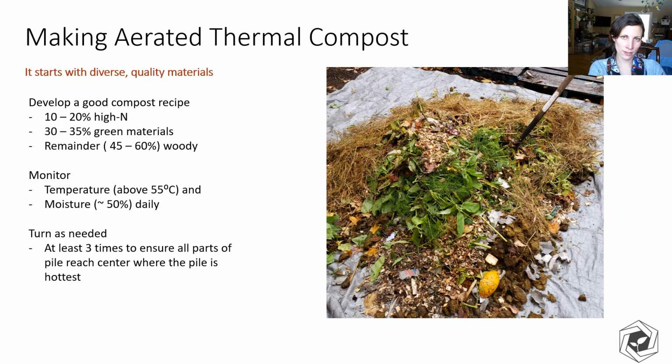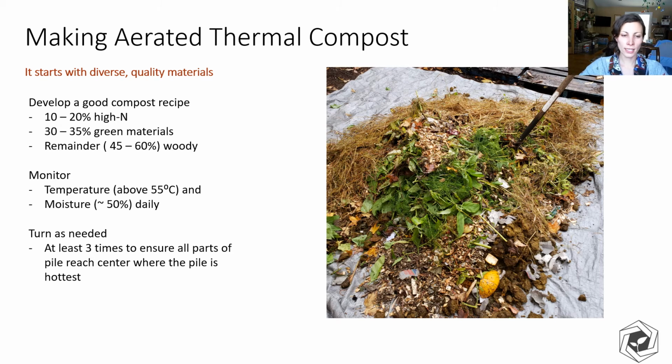So high nitrogen materials are things like manure and legumes. Those high nitrogen materials feed bacteria, and the bacteria reproduce really quickly, and they're responsible for generating that heat that sterilizes the pile. So that's good, and it gives the whole decomposition process a good boost. But then once they exhaust the high nitrogen foods, they need something with more of a slow burn. So that's where the green materials come in. And now they can just happily munch away at the leaves, the freshly cut greens, yard trimmings, and maybe vegetable scraps that you've included in that compost pile.